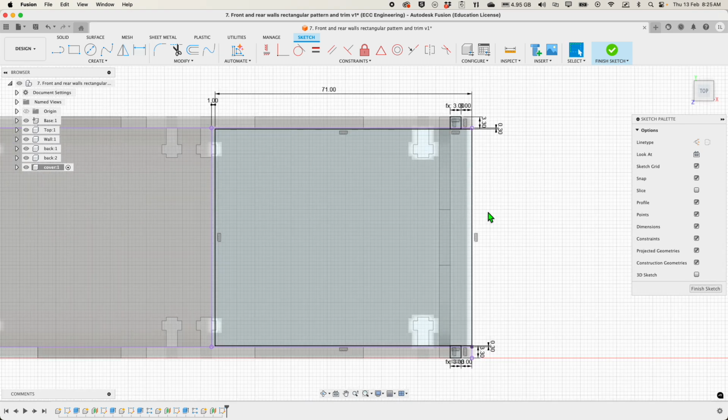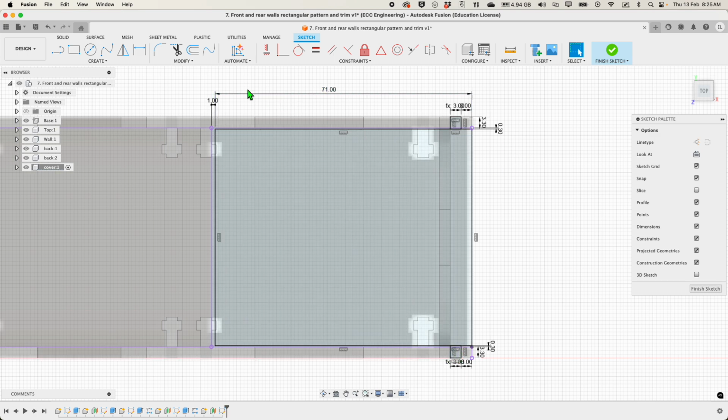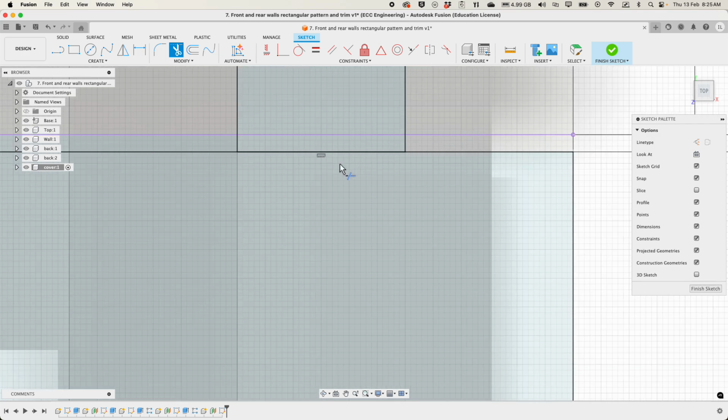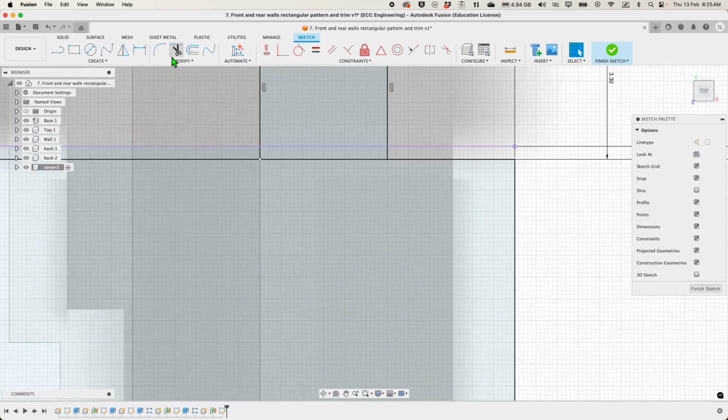Escape to deselect all our tools. And well, we have the problem again. Yes, it's picking up the main rectangle, but it's not picking up the 2 little tabs just because of that trim. So you guessed it. Let's trim that. So we find the trim icon. Let's zoom in so we don't trim the wrong line. Okay, and the line we need to trim is this one here, right? I'm going to click it once. Now sometimes a single trim works, but most of the time I see there's double. No, see that it still doesn't select that. So we're going to trim one more time. There we go. Okay.